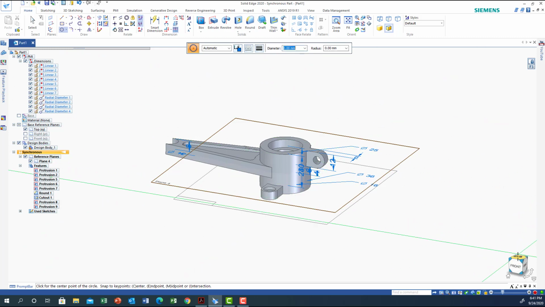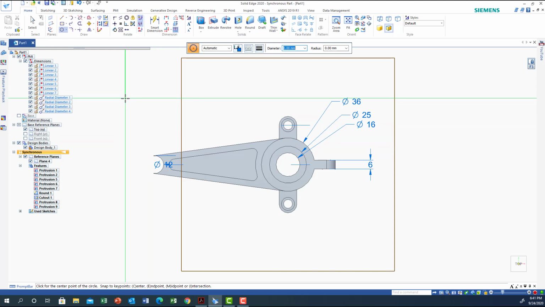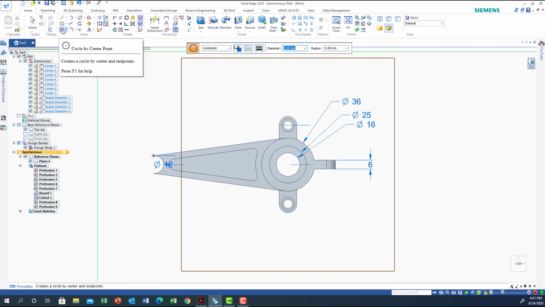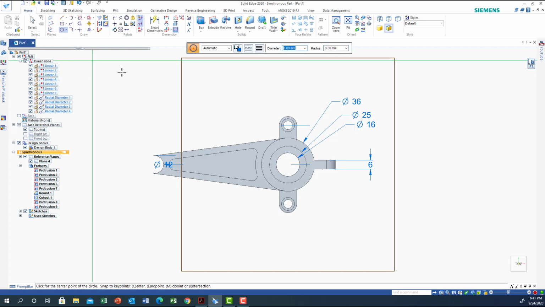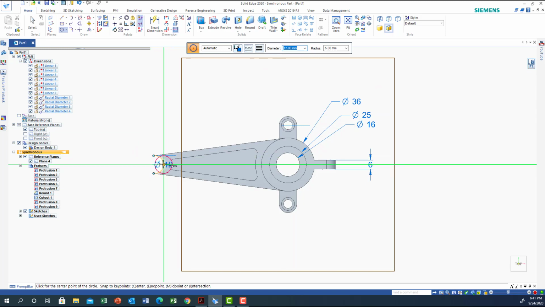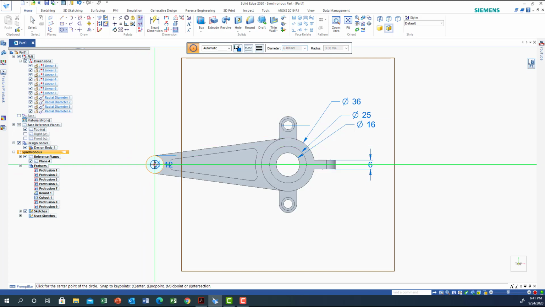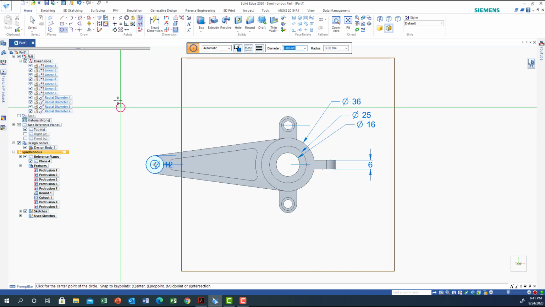Then I look at the top view because I'm going to start drawing here. Okay, now I need at this location here a circle by center. The first one is 12. Say enter. Highlight this one so I can be in the circle center. And the other one is 6. I'm going to put 6. Enter. The same center. Okay. And I'm done.